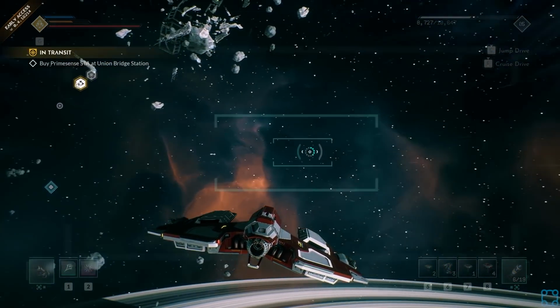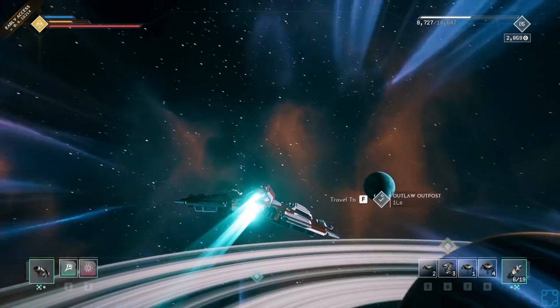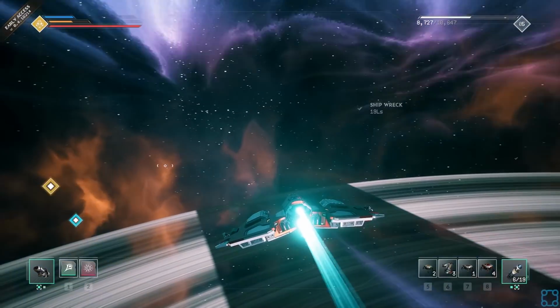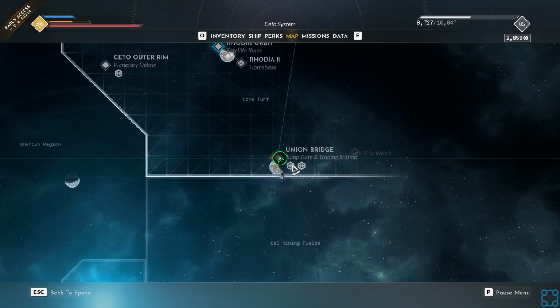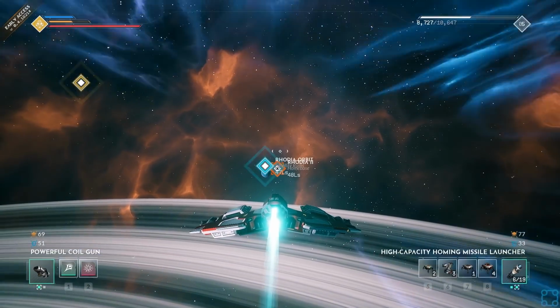Okay. Let's get out of here. Okay. Shipwreck, Outlaw Outpost, Rhodia Orbit. Let's check the map. I thought Rhodia was where my base is. Yeah, it is. Alright, let's go back to the base.